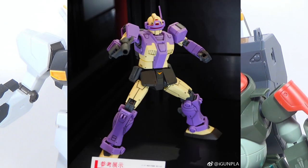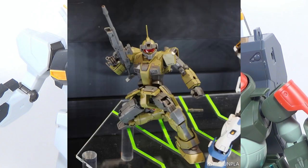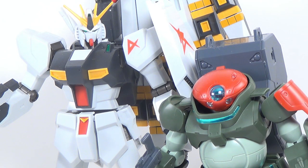They did show off those four GMs from Origin at Shizuoka in a little bit more dynamic poses than we saw last time, which is nice. Unfortunately we did get confirmation that the GM Sniper Custom will be Premium Bandai. So that kind of offhand half-joking remark I made last time was absolutely true — they're going to take the recognizable, iconic MSV designs that people actually want and make those premium, and then take the weird half-new designs like the Guard Custom with the Sniper Custom chest and make those retail. It really does frustrate me how they've been handling the Origin line.